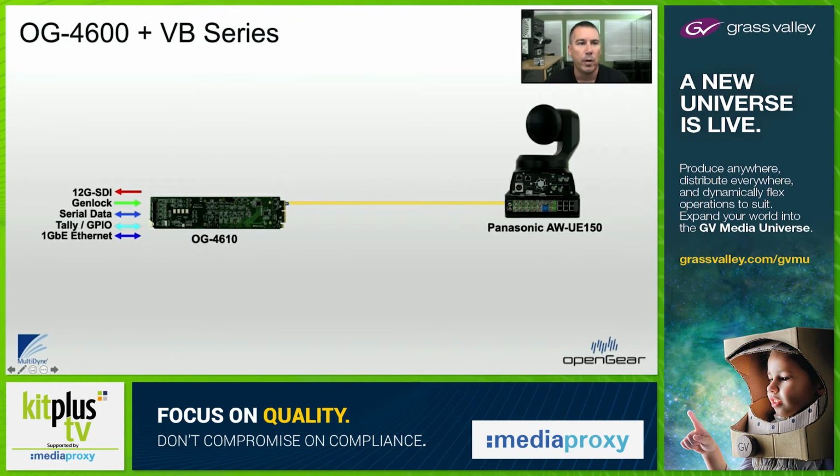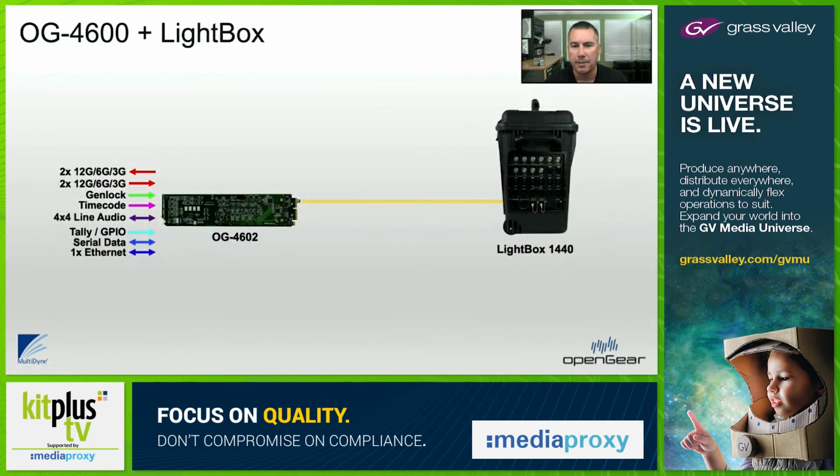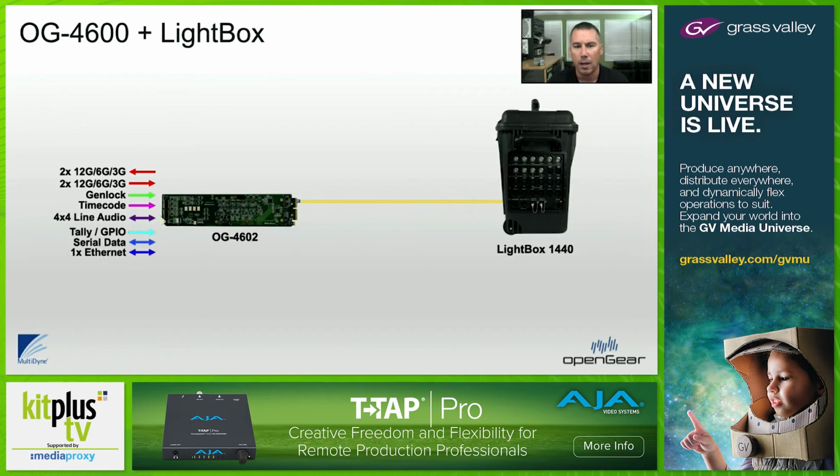And then further to that message, same project, actually, we have our LightBox system, which is a Pelican case, ruggedized for field use, all going back to the rack room. And then you could even patch this, because this is just a single mode fiber. All this stuff goes bidirectional with this card set and these companion products.